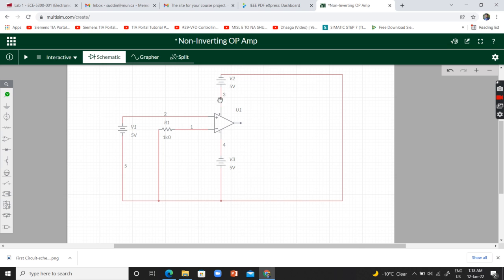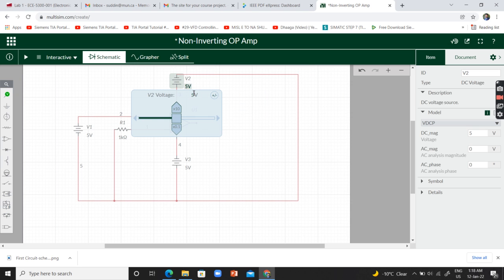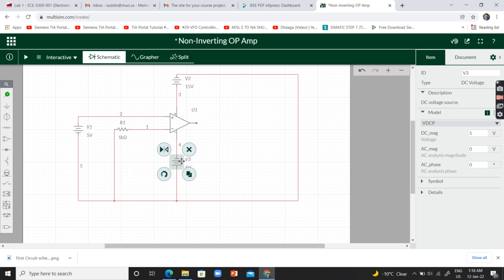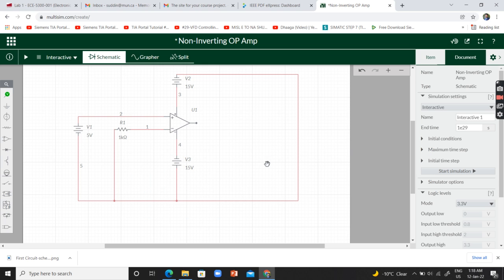All right, so almost the circuit is complete. It's powered on with 5 volts, a 5 volt positive and negative source over here. That is very low voltage in terms of the gain, so I'm going to change that to 15 volts, and for this one as well, 15 volts. So the voltages applied at those terminals are 15 and minus 15 now.